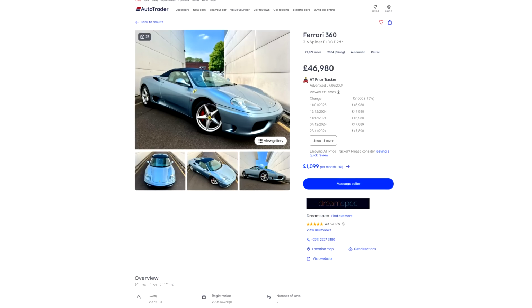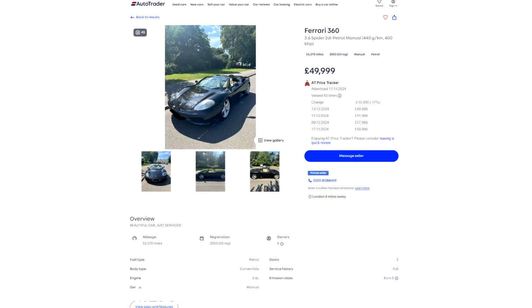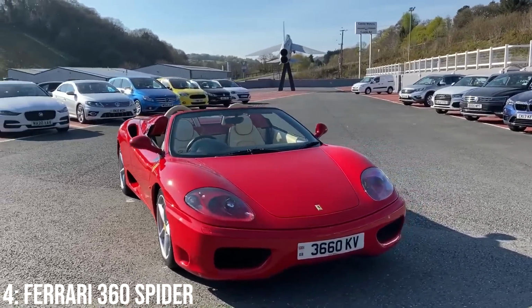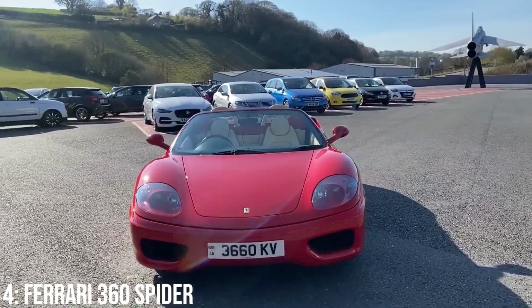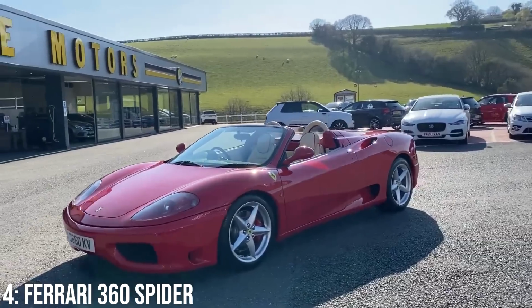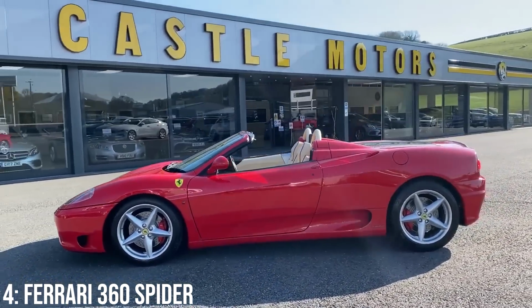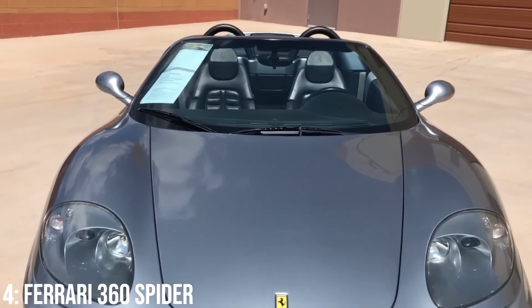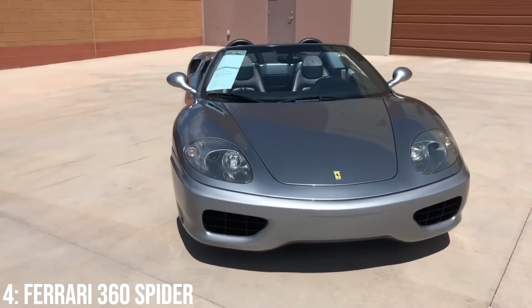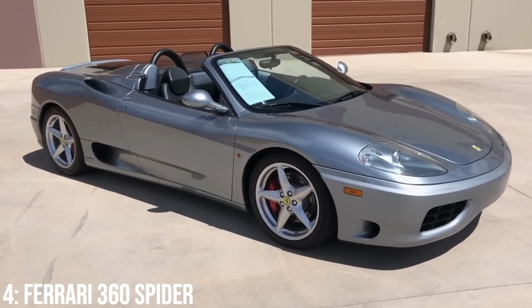These listed anywhere from around £47,000, so for 50k you'll be looking at a 2003 model with 50,000 miles on the clock. It's an older Ferrari, so problems are definitely possible, but the 360 isn't known to be terrible on reliability. Common expensive problems include failing cam variators, cracking exhaust manifolds, and the F1 gearbox going wrong if not looked after properly. Age-related electrical issues are also known, but if you put a few thousand aside each year for maintenance and care, the Ferrari 360 Spyder could be a lovely summer car.